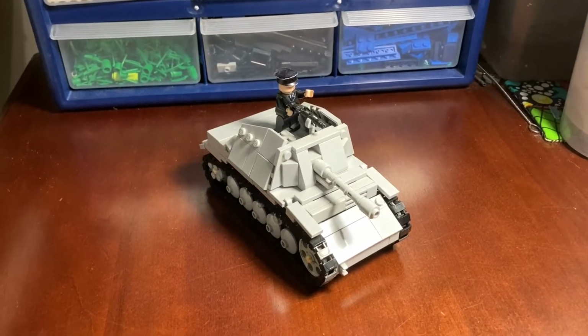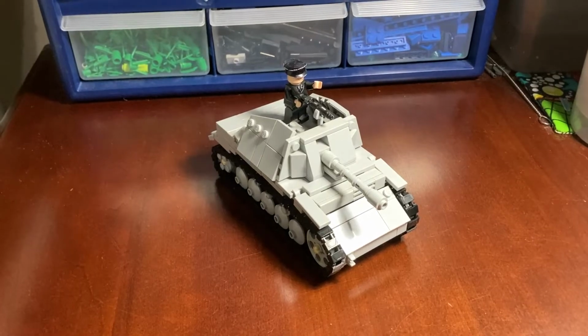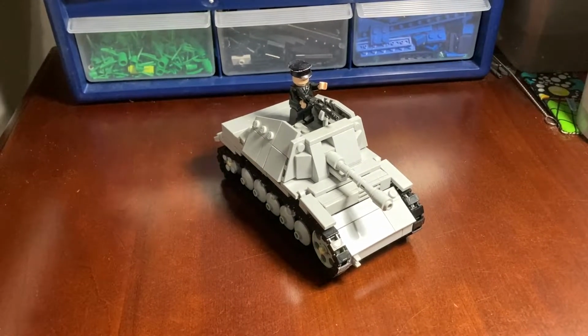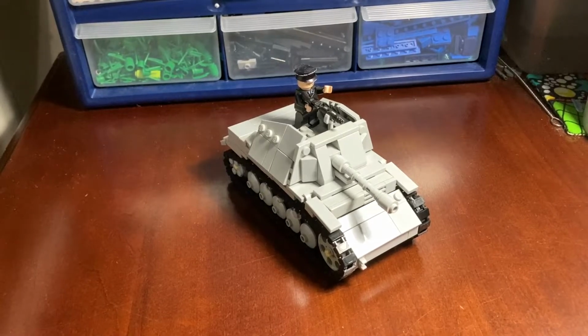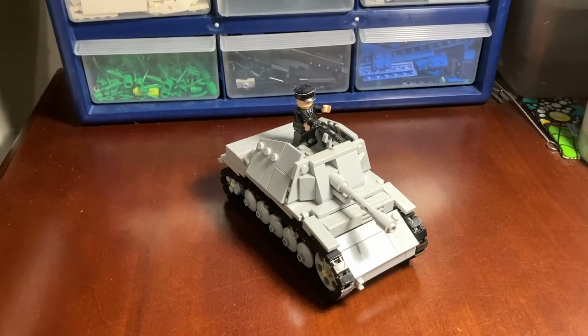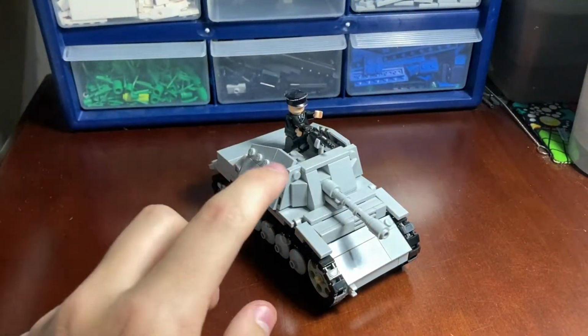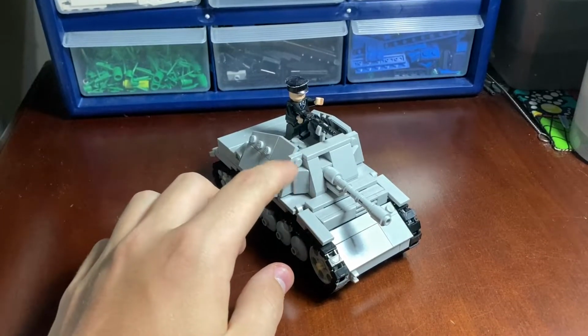This is the tank that I'm going to be going over today. It's loosely based on the Marder III, and it was somebody's model on Instagram that I adapted to my own and changed the color scheme and things like that. I really liked how it looked. If you can see, it has that front sloping armor, right here, which is really nice, and I thought it really gives it a nice look.